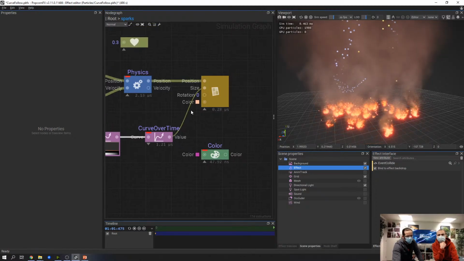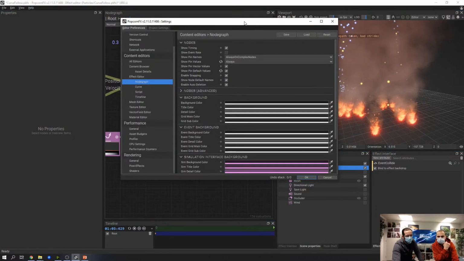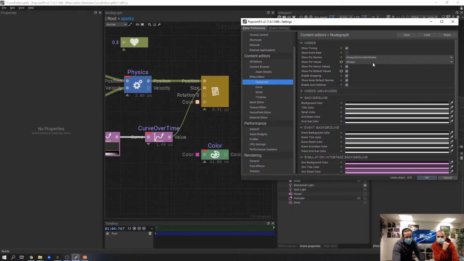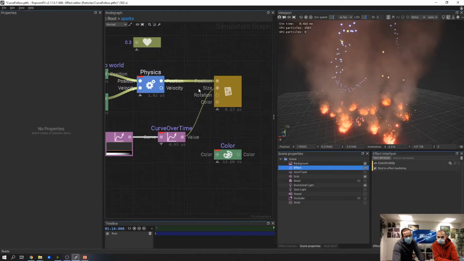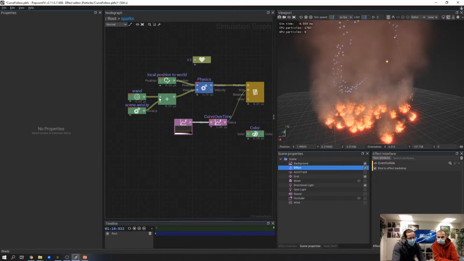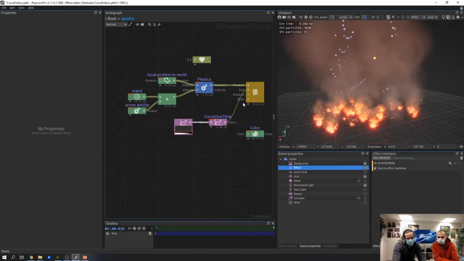Small note here, you will need to change some settings to see that, because by default right now, it will not appear. So here, show pin values, this is considered the value of a pin, the little color square. And by default, the pin values are not shown when the pin name is considered a complex name.